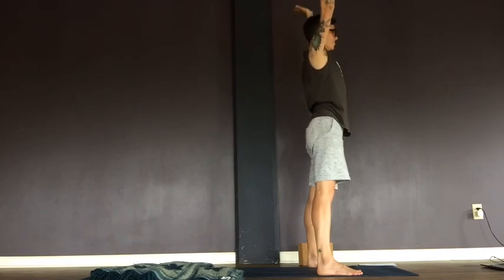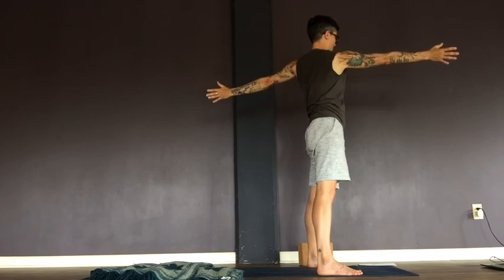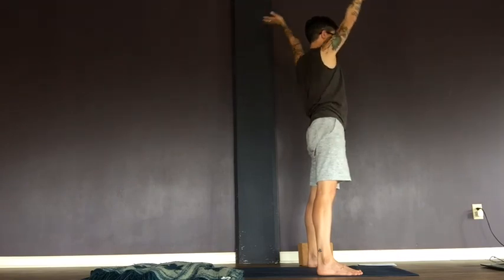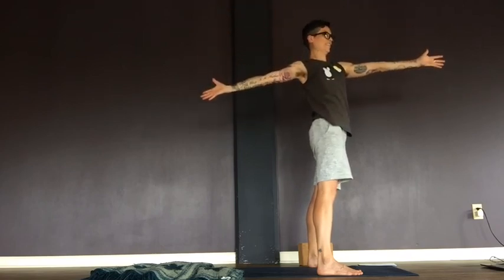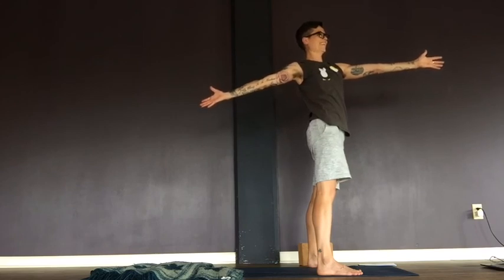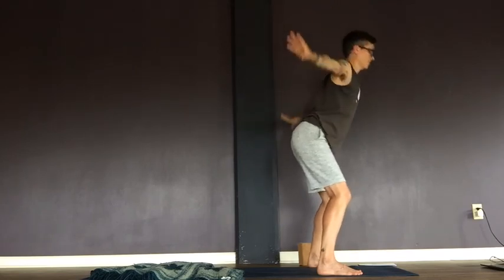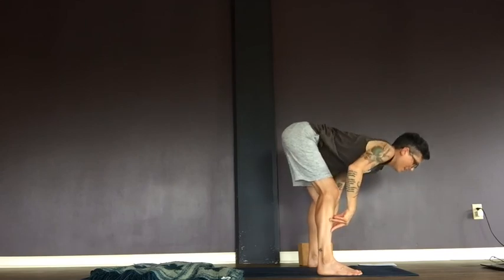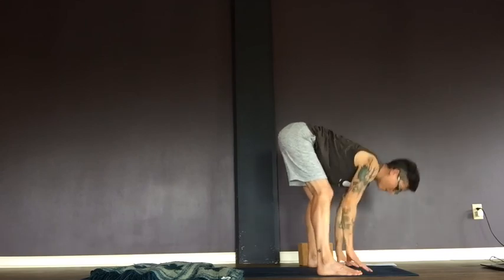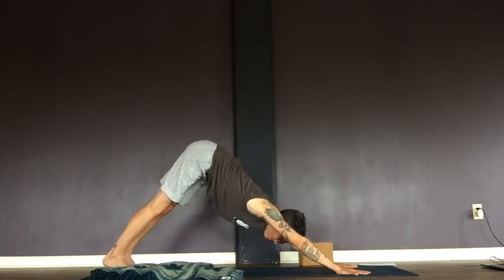Inhale to reach. Exhale, right hand forward, left hand back. Inhale to center, keep drawing the belly button towards the backbone, keep the hips neutral. In this case, there is kind of a neutral, not to one side or the other. Inhale back center. Exhale, bend in the knees and fold. Inhale, come to halfway. Exhale, plant the hand, step back to your downward facing.